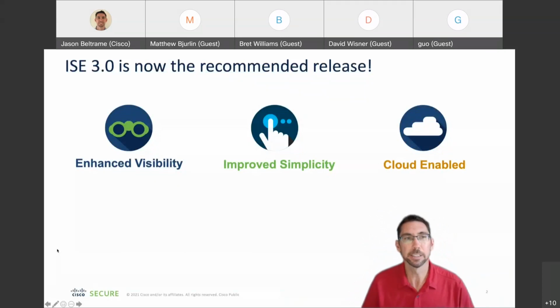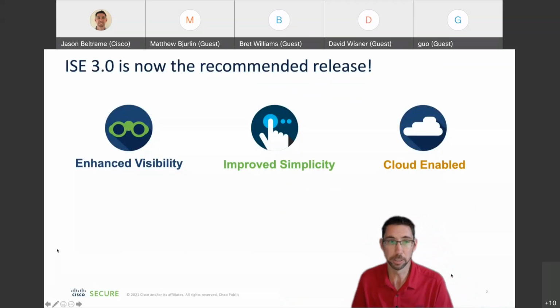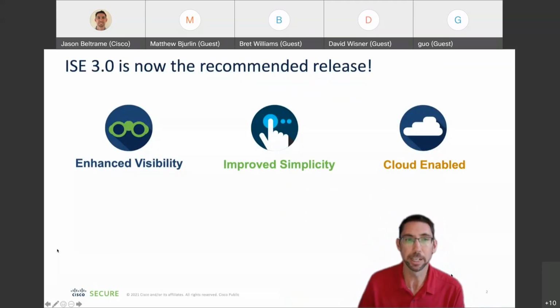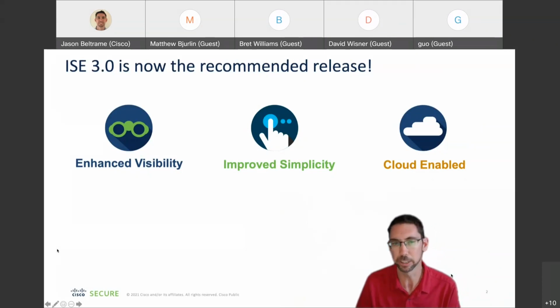In case anyone is not aware, ISE 3.0 is currently the recommended release. There have been a lot of end-of-life announcements around the licensing in 2.0 and some of those 2.0 releases. So if you ask TAC, or if you're having any sort of issues, 3.0 is the recommended release right now. It's been out for 6-7 months. 3.1 is the current release. 3.0 will most likely become the recommended release probably early next year.